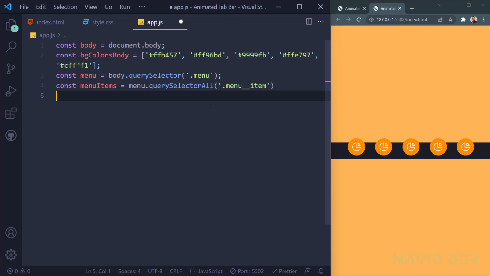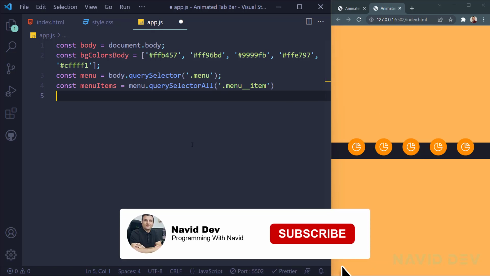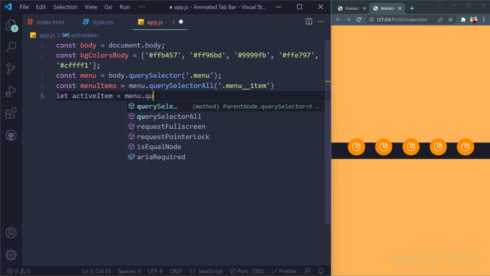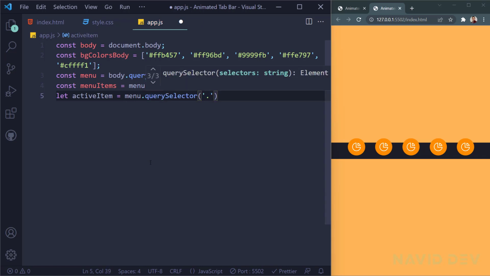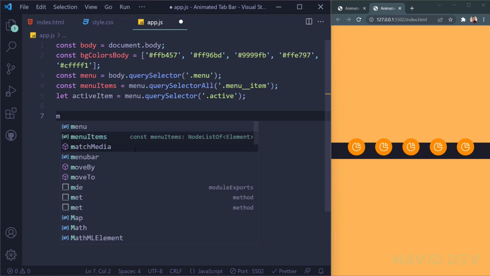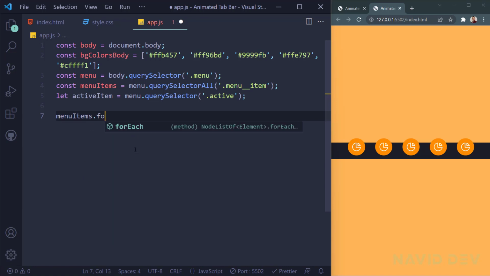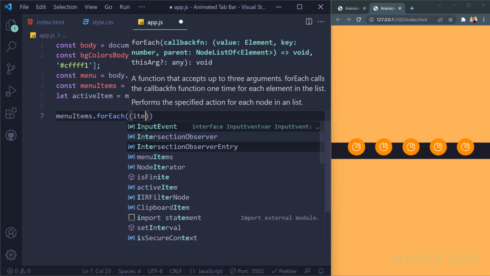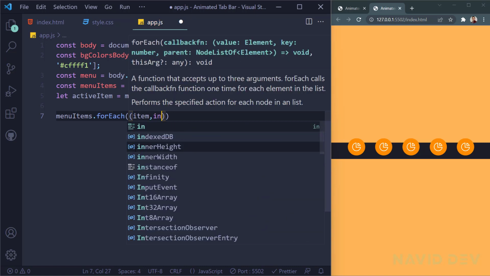And after that I want to choose which one of these are active, so I say let active item equals to menu dot query selector and I say dot active.